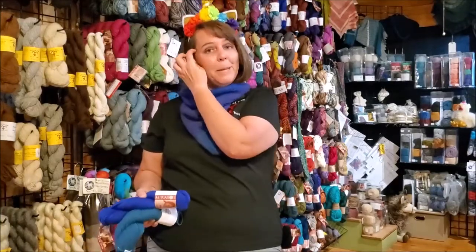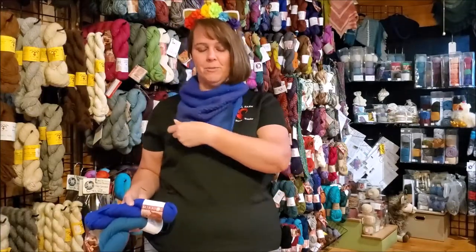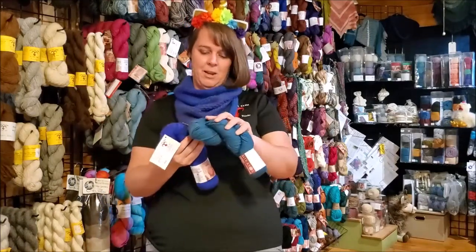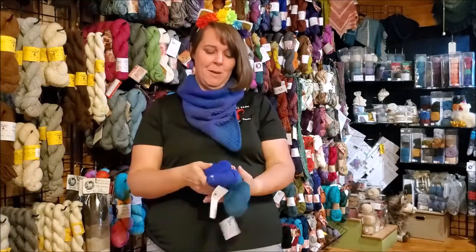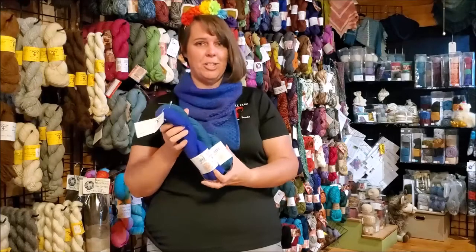We do have several kits on our website and we're happy to help you find a pattern for any yarn you might be interested in. This is one of our newest ones — the Night Shift Cowl — a knit kit made with our Uminya yarn in the seaweed and royalty colors, which are just two of my favorite color combinations. It's a really soft, squishy, and luscious yarn. Send us a message if you'd like us to help you get the pattern for that.